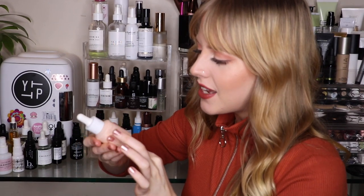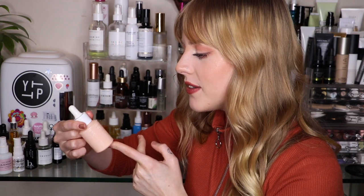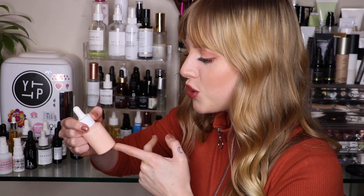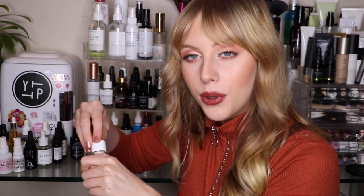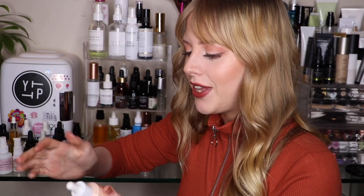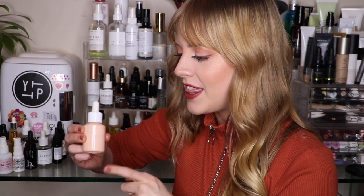Then we have the Go-To Skincare Face Hero, a blend of 10 oils available at Sephora. It's described as pure potent super oils and antioxidants that penetrate to hydrate, revive, and protect against the appearance of fine lines and dark spots. This is one of the heavier oils I own, so I'd definitely only use it at nighttime, or just a tiny bit in the morning. It doesn't have too much of a scent, which is great if you don't like scented oils. Leaves my skin really soft.